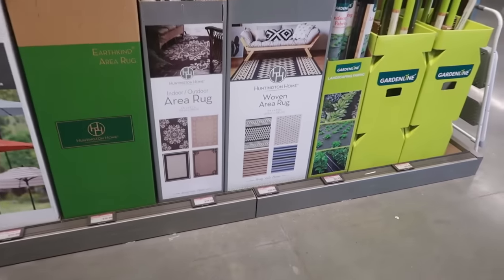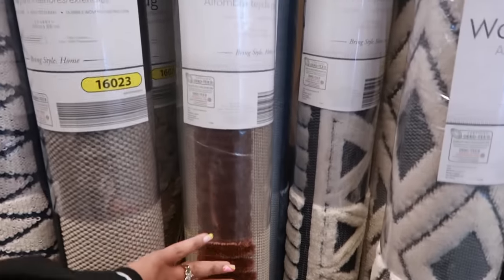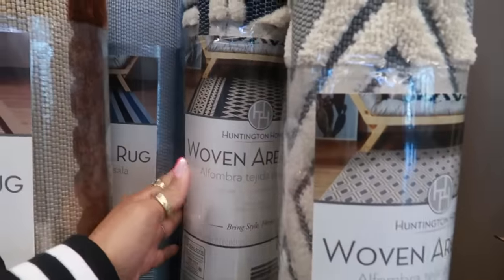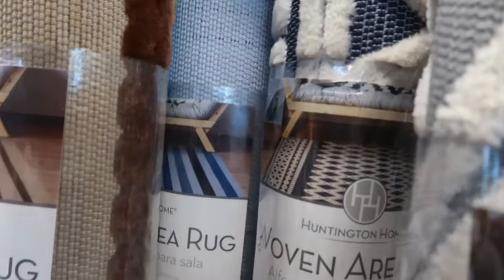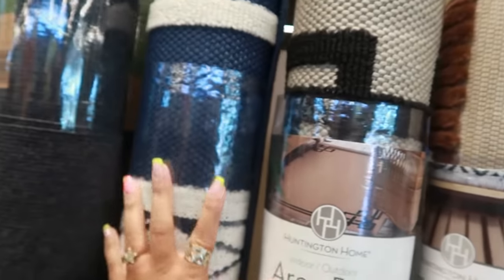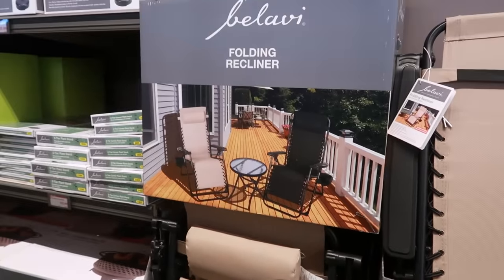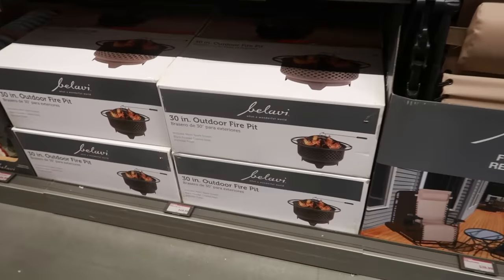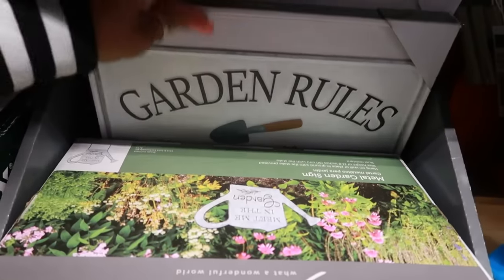I think this stuff is from last week, but since I didn't see it I'm going to look anyway. Area rugs are $39 — you have the woven style and the indoor-outdoor ones. The woven ones with little brown stripes are nice, and there's a blue one that would be cute in a kids' room. The indoor-outdoor area rugs are $20. Floating rockers are $40 in tan and black. The 30-inch outdoor fire pit is $50.